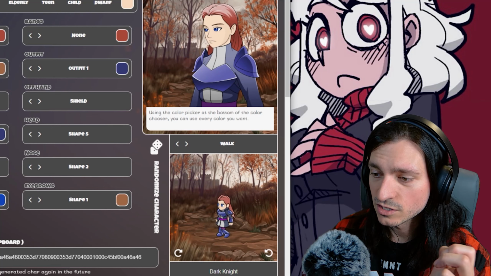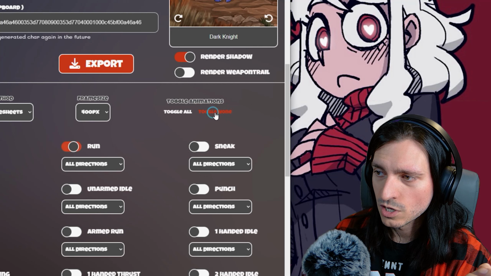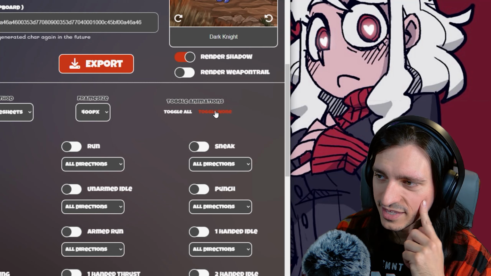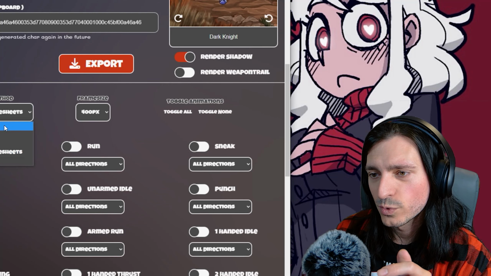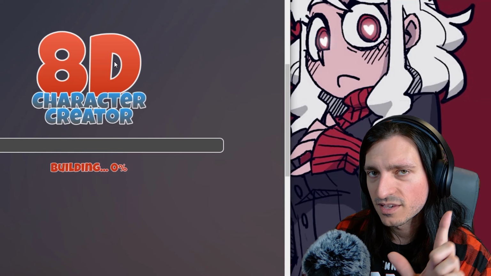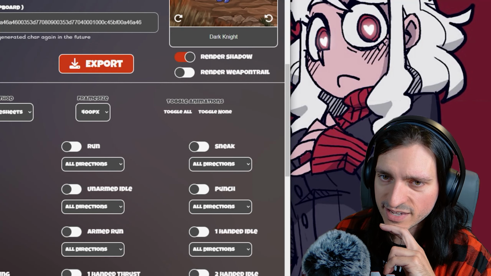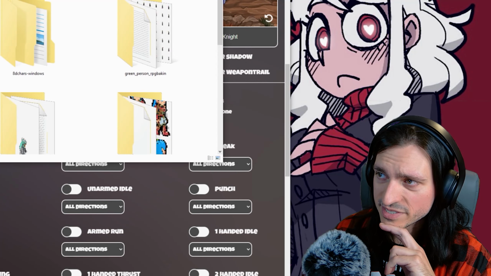So just to make sure that this can export very quickly, I'm going to toggle none of these animations and just export. Oh, you have to select at least one. So just the walk then. I wish it would let us select none, and then we could pick whatever export method, and when we hit export, it would just be the busts. So that saves as a zip file. I put it in my downloads folder. I'm just going to right click on Dark Knight RPG blocking.zip. Very nice with the naming conventions. Makes it really easy to identify what you're doing. Go into the Dark Knight folder and we'll look at the 10 expressions now.